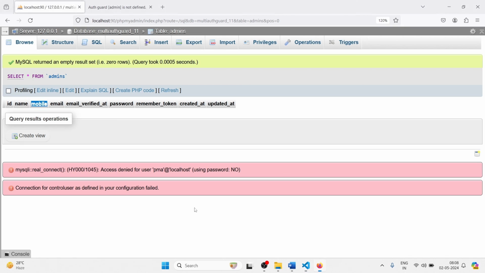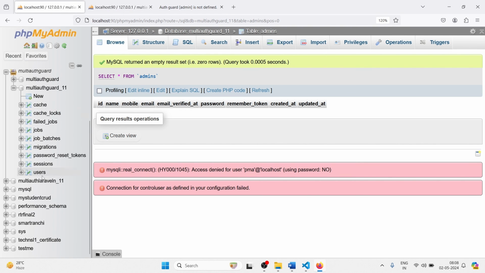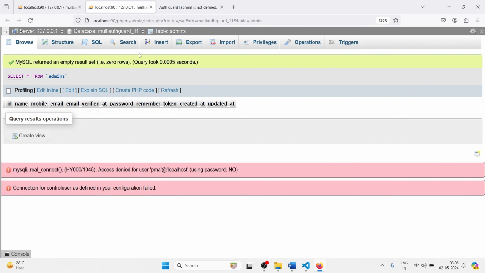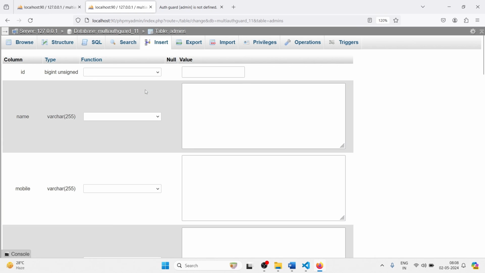Now I'm going to insert the data manually. So let me go with the user, and I need the password. So for the admin I'll just create an insert. We don't have any create admin, so I'm just manually doing that.